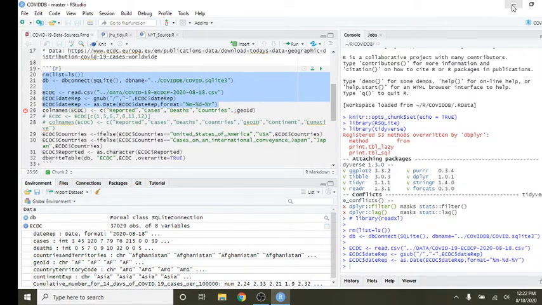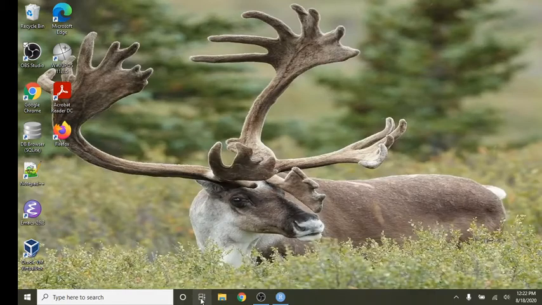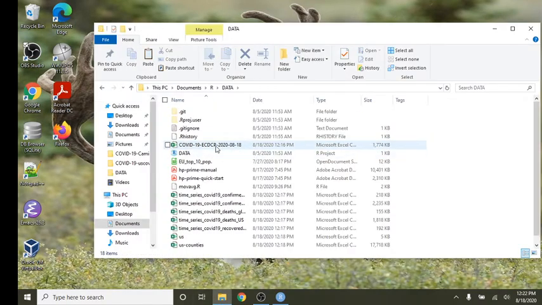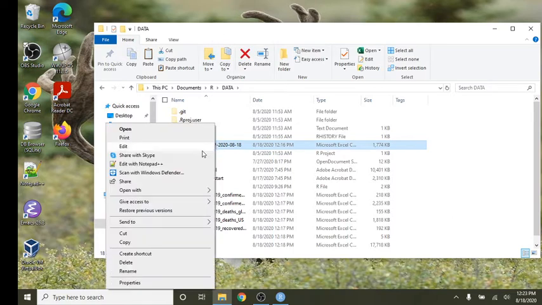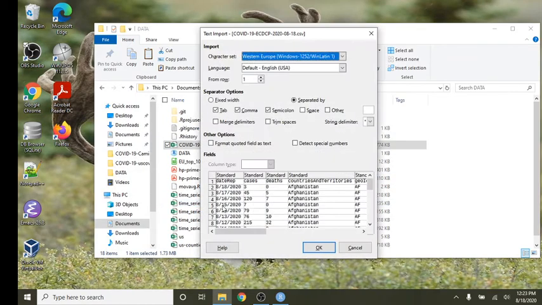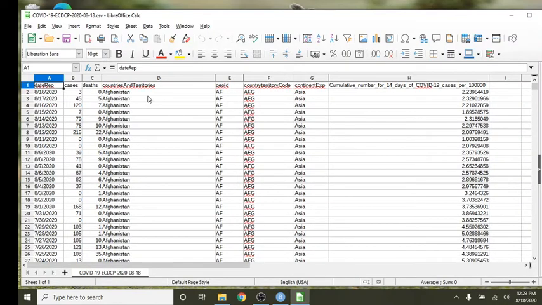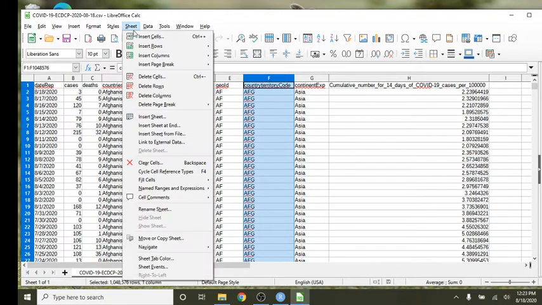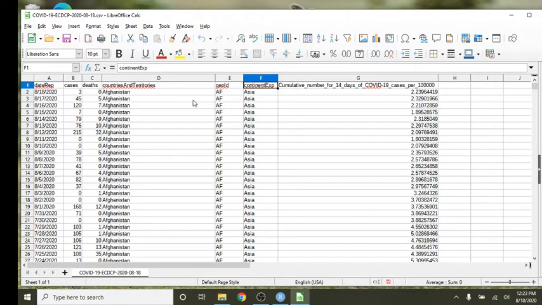I thought I removed some of those other columns there. Sheet, columns. We'll keep Asia.